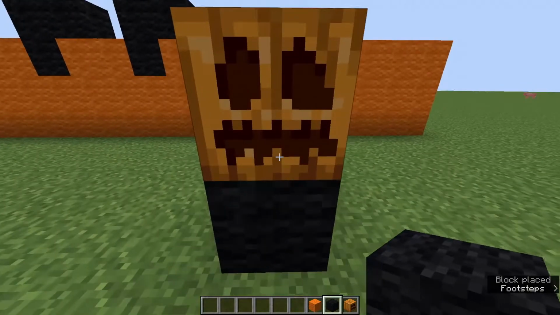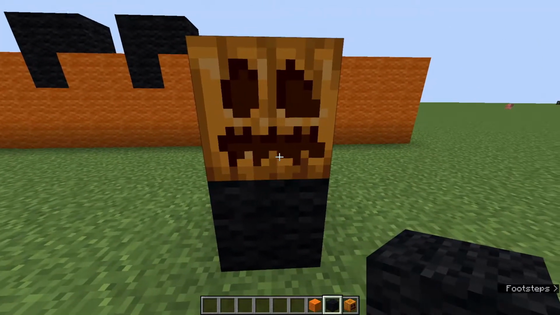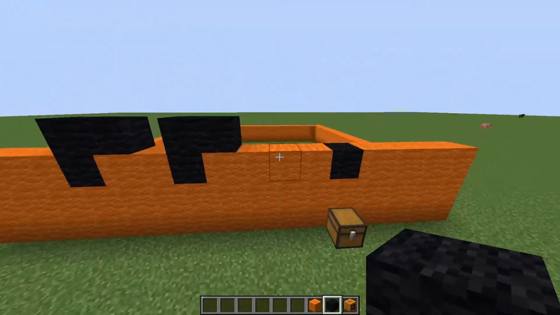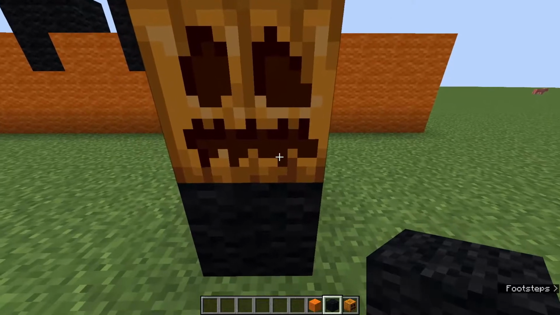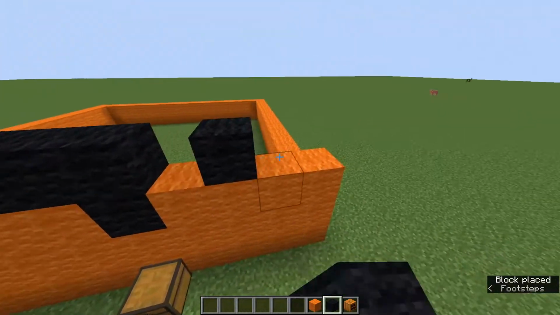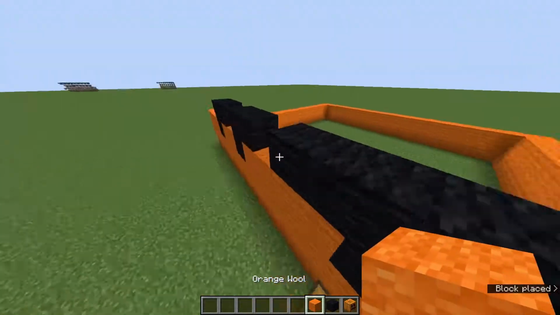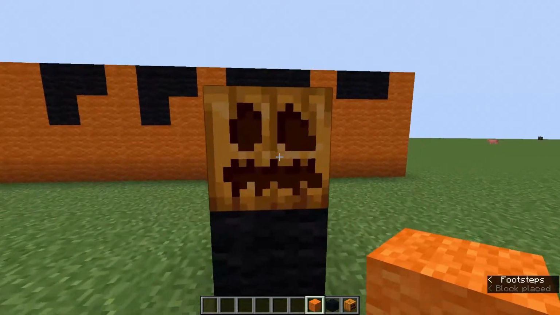And then over top of this one, we actually leave a 1 block space here, and we do 1, 2, 3. So 1, 2, 3 like that. And then we leave a space after, and then we do 2 right here. So right like that. And then we fill in the rest with orange, just like that. So there we go. The mouth is getting started, as we can see.